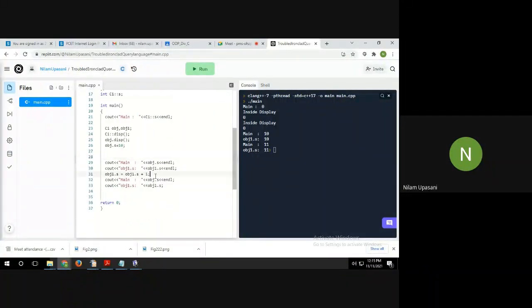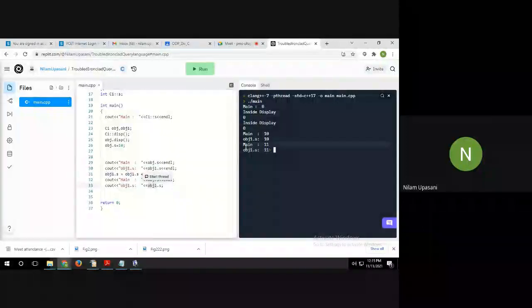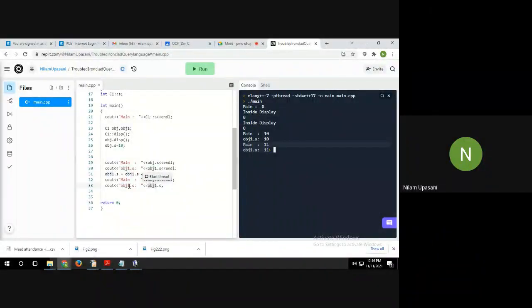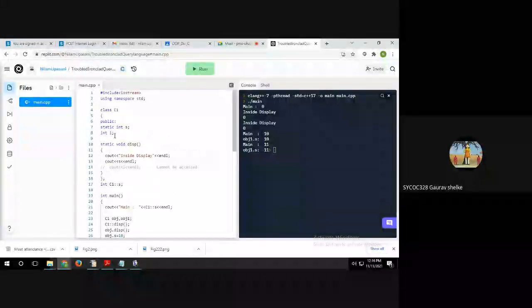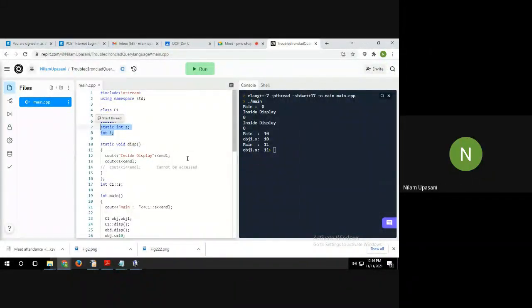Then I'm incrementing its value for only one object. कौन से object पे किया हमने? Object 1 पे. But still the same change is reflected for this object as well as this object. दोनों के लिए आपका value क्या हो गया? 11 हो गया. Last 2 lines of output. For both the objects, the value will be 11. Is it clear? The difference between normal variable and static variables. और function भी मैंने explain कर दिया.